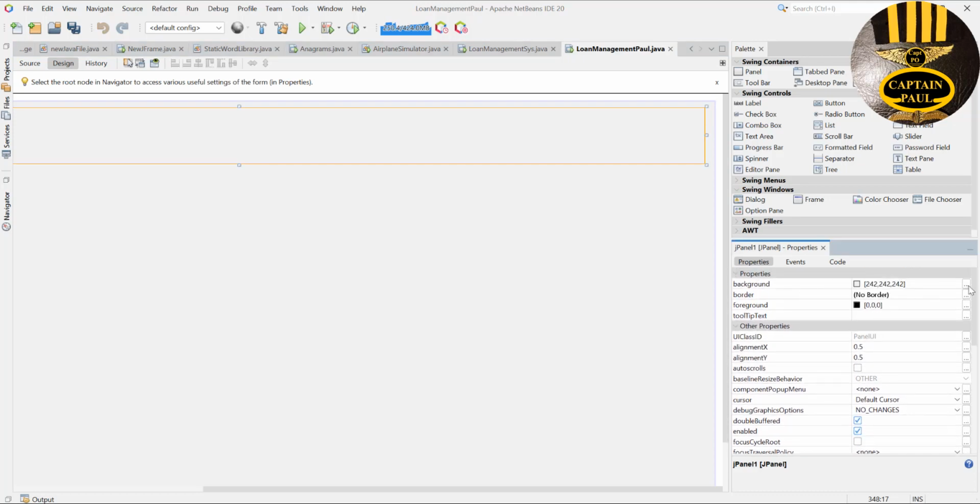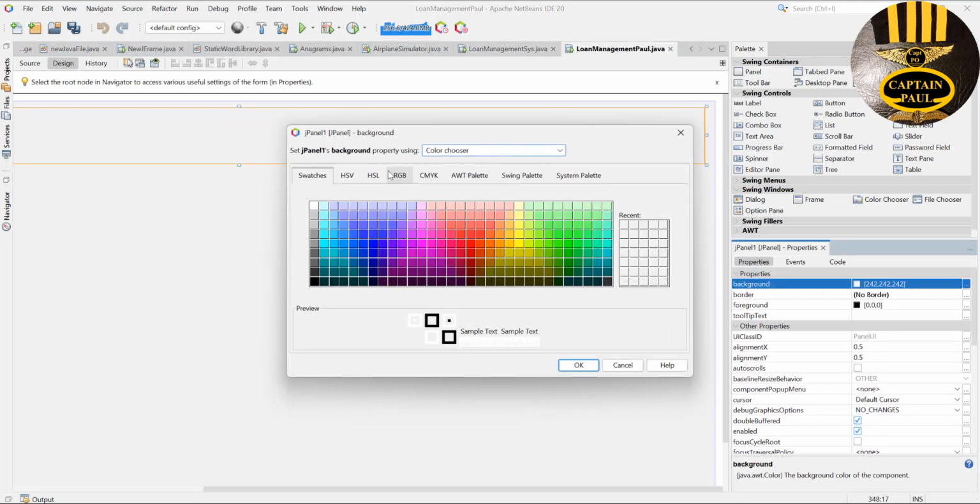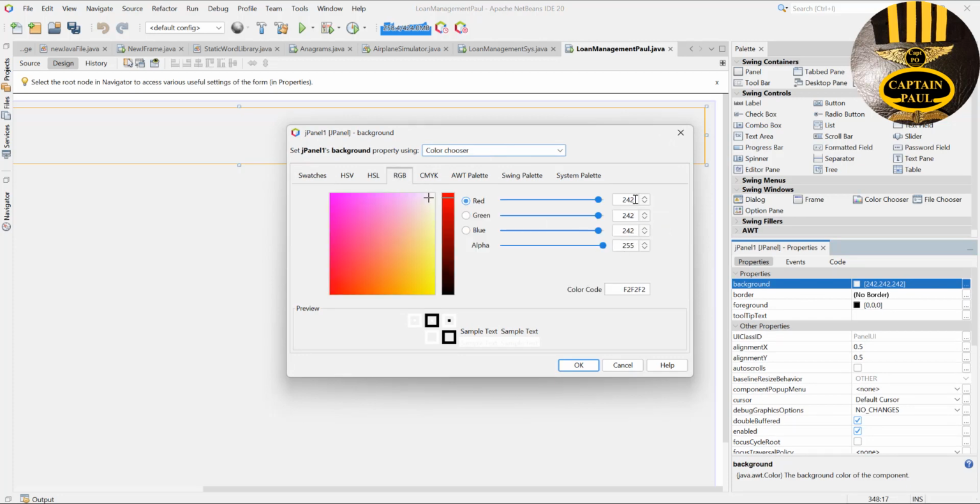If you guys can still recall the color for cadet blue, the number is 95 by 158 by 160. There we go. Let's click on OK.